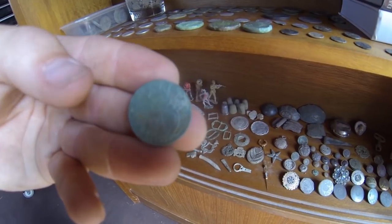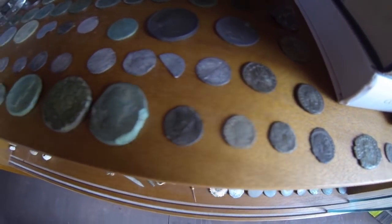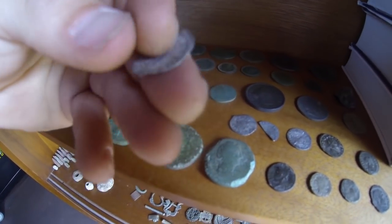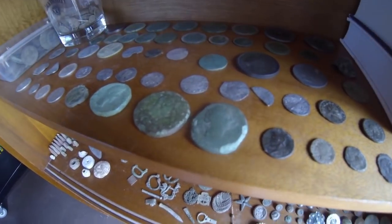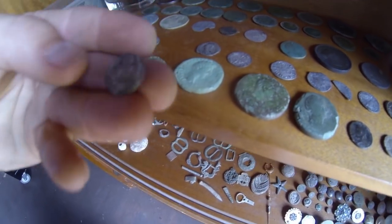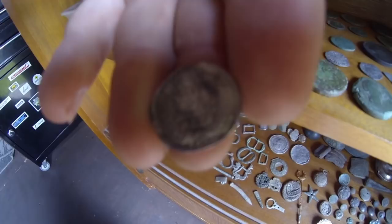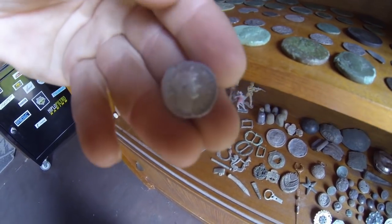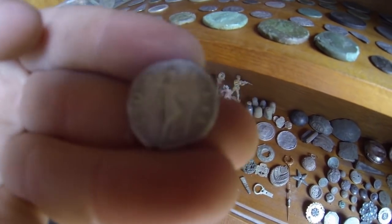A load of hammered coins. This is a Scottish hammered - I can't remember the Emperor, my mind's just throwing a blank. That's a cracking one; shame it's had a little bit chewed off the side but it's still got so much detail. This is my Roman Siliqua - absolutely love that, look at the detail, that's beautiful. My Hadrian - I believe I found that with the Equinox on my first day out.